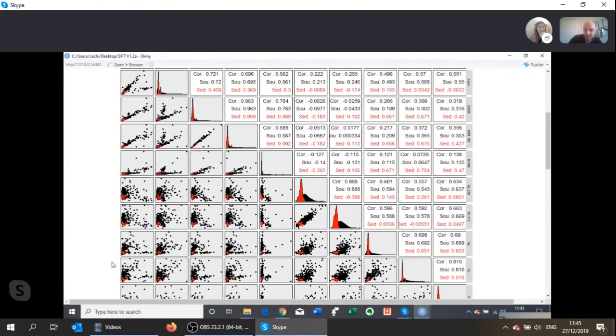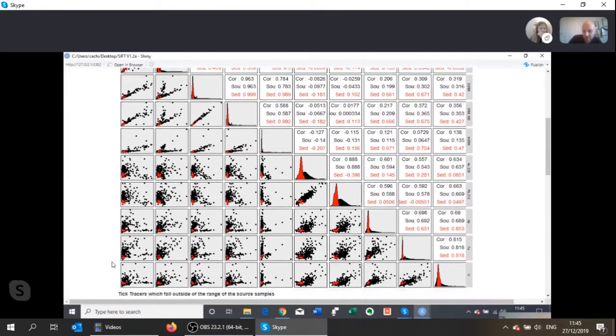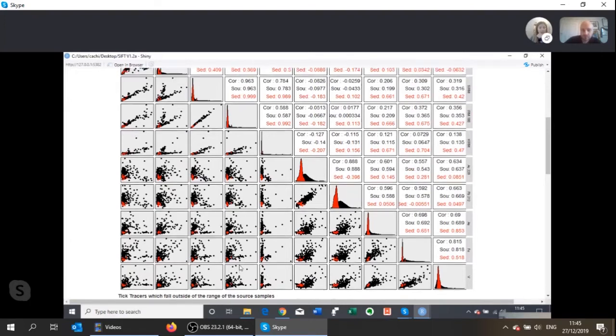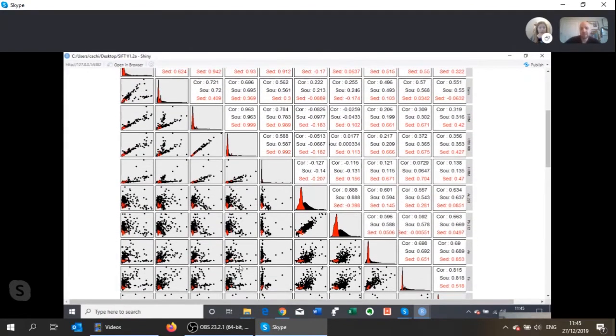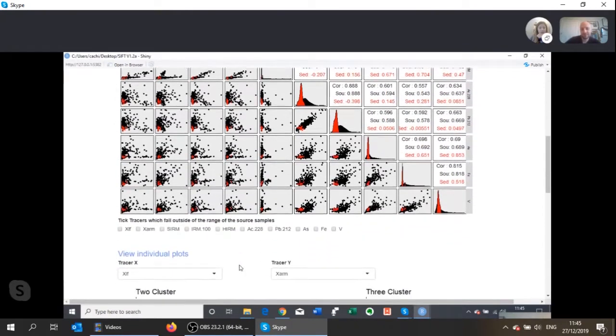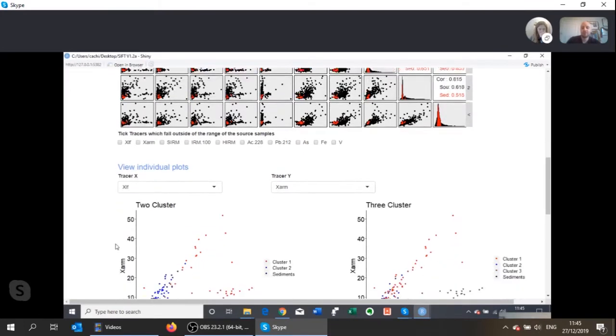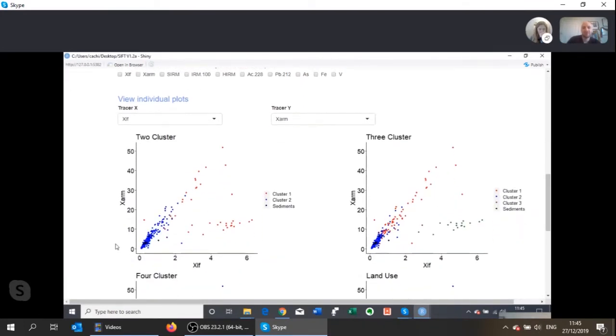Say with lead 212, some of them are looking a little low there, which isn't a good sign, but it's not obviously outside of the range of the black ones. They're not completely off in the middle of nowhere, are they? Pretty good. Yeah, they look fine. I guess it depends a lot on how you've collected your sediment and where it's from, but this data set's fine. If you go down, because that one at the top is quite a messy plot, it's nice to summarise all the data, but you can't really use it in a paper. It's not really up to the quality.